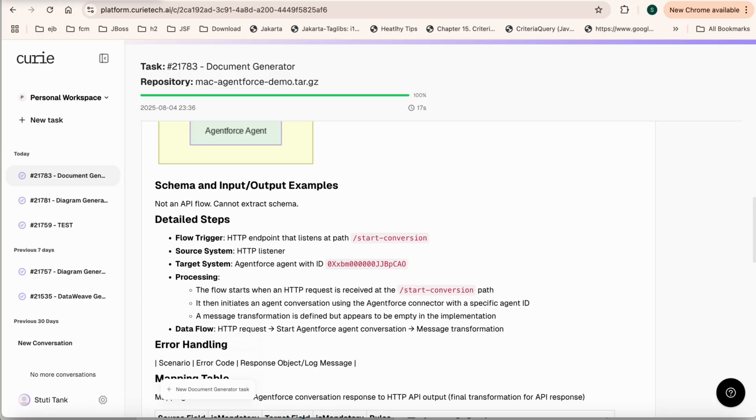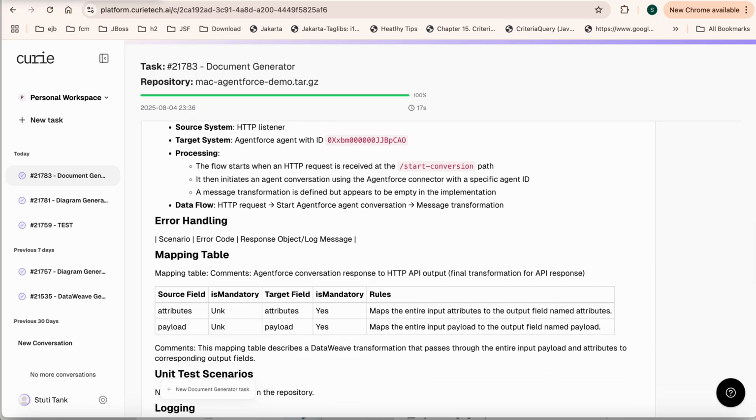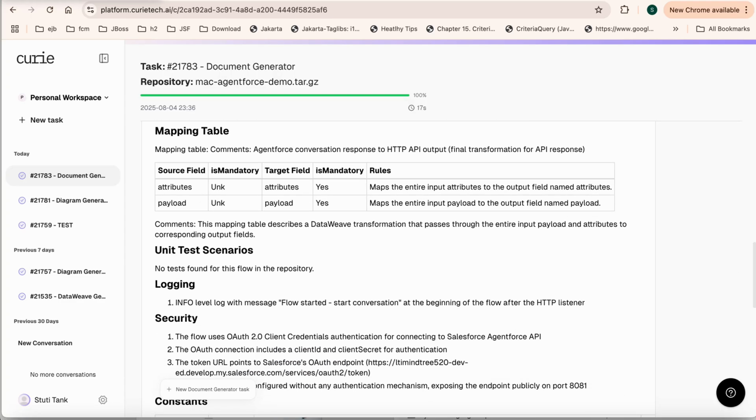The generated document goes deeper, including step-by-step flow execution details, error handling descriptions, mapping tables, logging information, security considerations, and more. For this demo, I didn't include unit scenarios, so that section is blank.